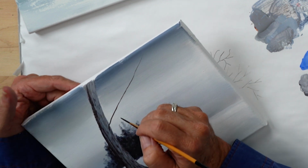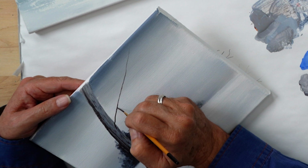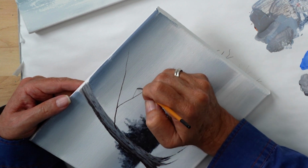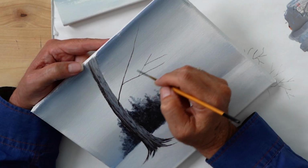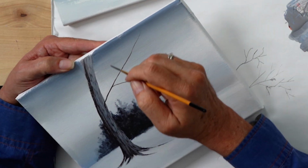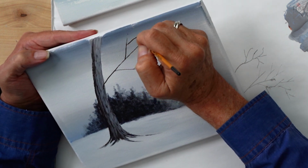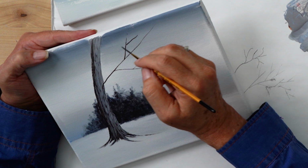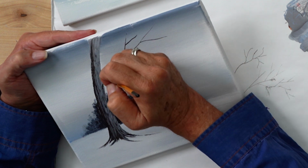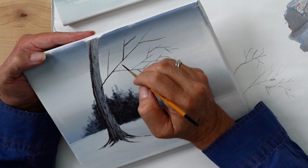And we're going to take this branch and start making more branches from it. So we're going to pull another branch down here, and we'll pull one off of there. So we've got a few branches branching off of there. We can pull another branch going up this other way, and we'll make a branch off of there. And we'll make another big branch coming off this way, and another one up here, just pulling off of.